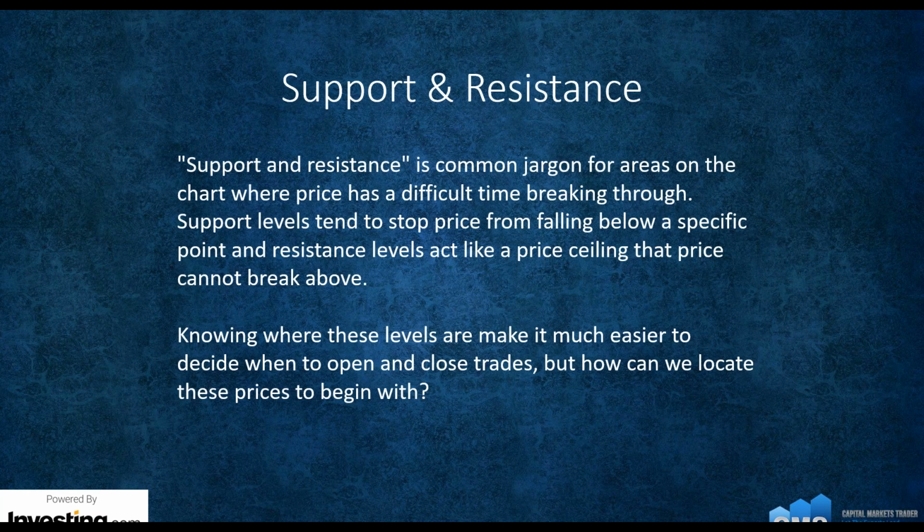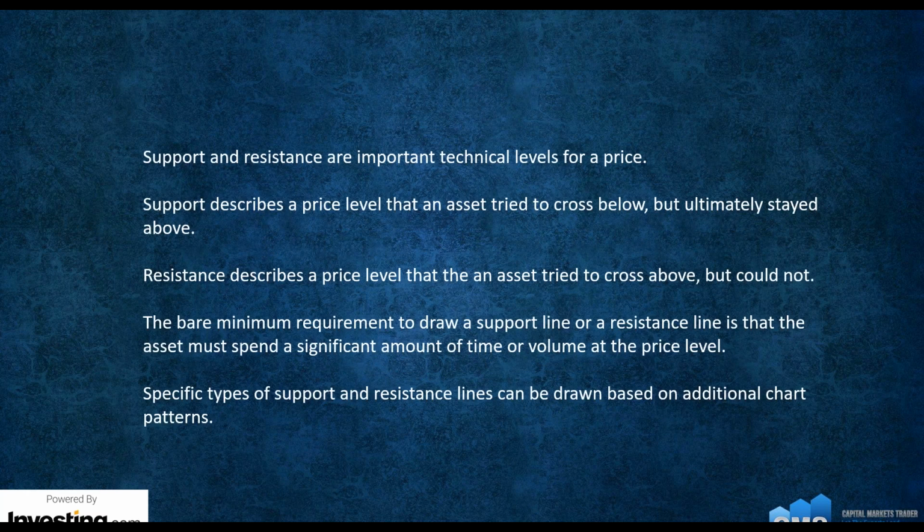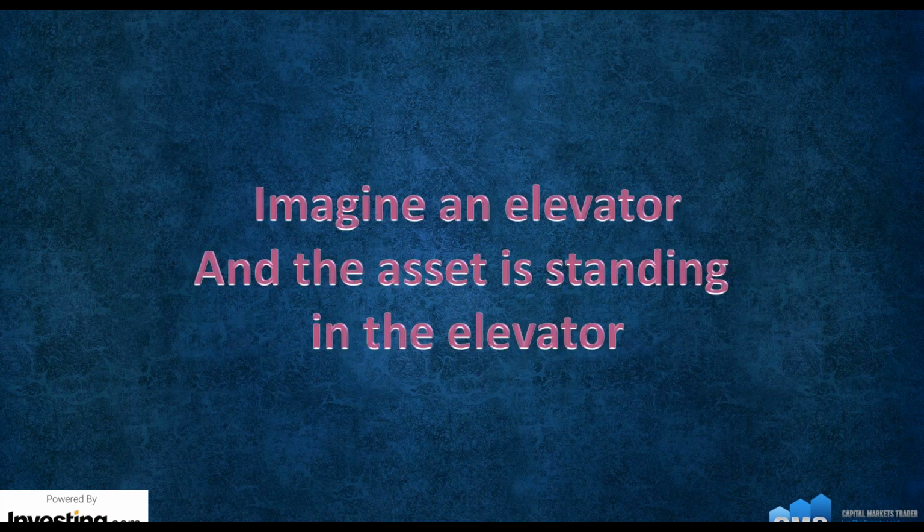So we talked about support and resistance lines. Support and resistance basically explain these lines that we put on a chart. I said they're the prices where prices have hemmed and hawed in the past. So you can think of price moving in an elevator. When price is moving up in the elevator, the floor is your support, and you have to break that ceiling above your head to move up to the next floor. When price is moving down, it's just the opposite.